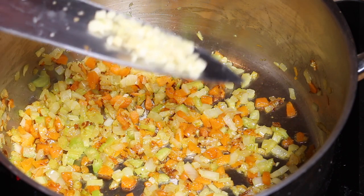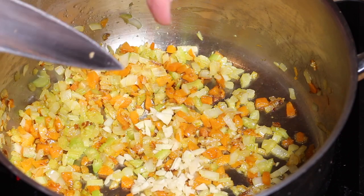Now, at this point, we add the garlic. As much as you would like. This is very personal. Sometimes I love lots of garlic, sometimes I hate it, but I think it depends on the garlic itself. If I buy organic, it's very easy, because the flavor is not so punchy. It's a little bit more, can I say, velvety? It's a little bit more round, you know? It doesn't punch you. And again, it has to do with the way you cook it. If you overcook it, it's gonna be unbearable. If you do not cook it, it's gonna ruin your food. So yeah, that's the mysteries of the garlic.